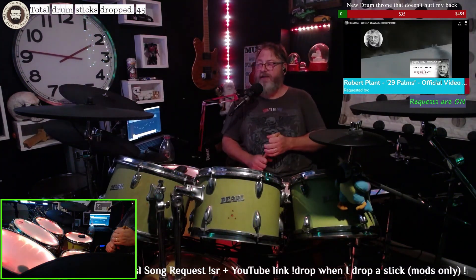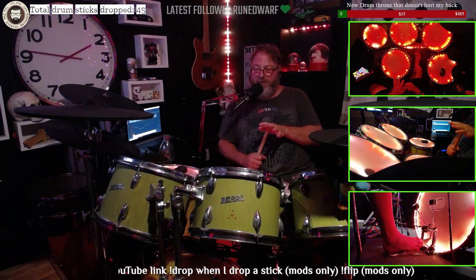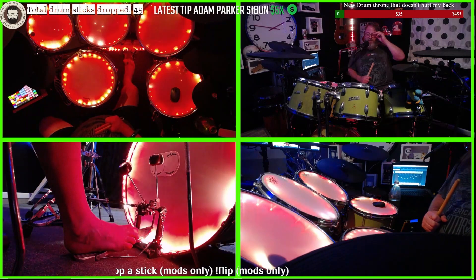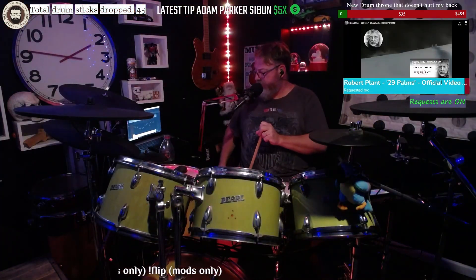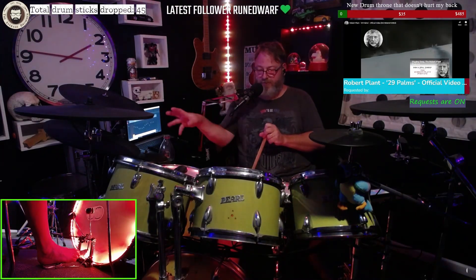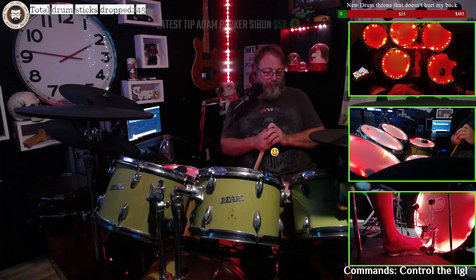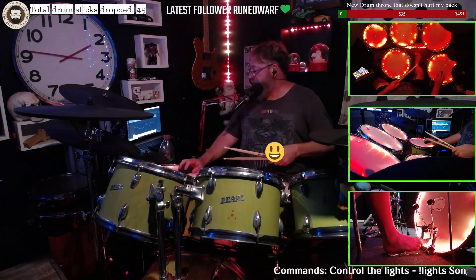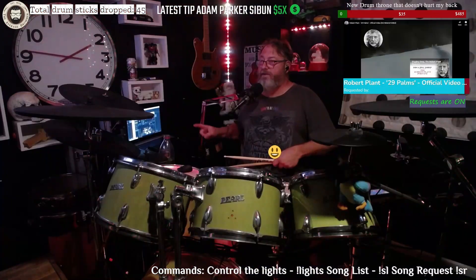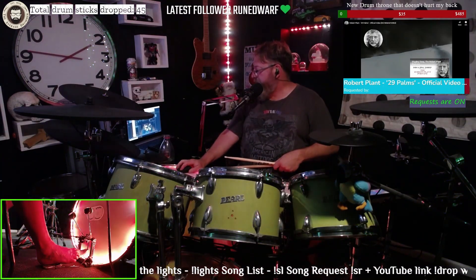When you do things on the cheap and homemade there are compromises, so the triggers on all the drums took quite a while to get sorted to a system that works well. It's cheap if you know where to look. I'm running an Alesis and a Roland — two modules — so I can get as many components as I have. Over there is the laptop that controls the Steven Slate drum software, which gives the drums all the sounds.